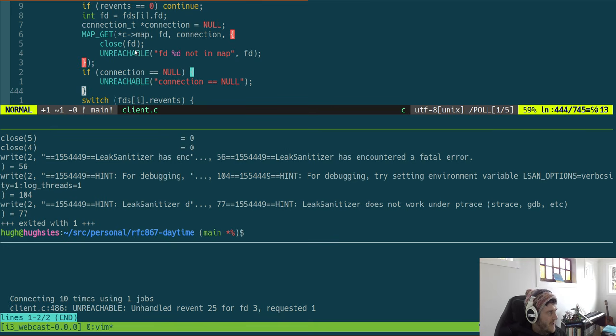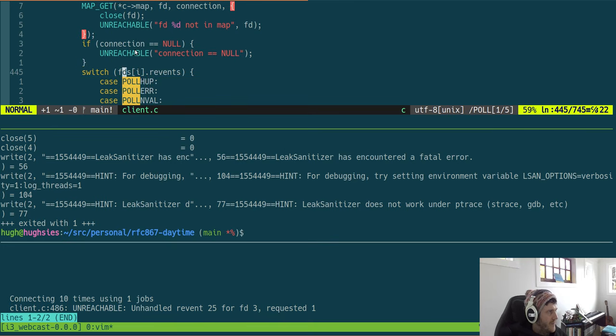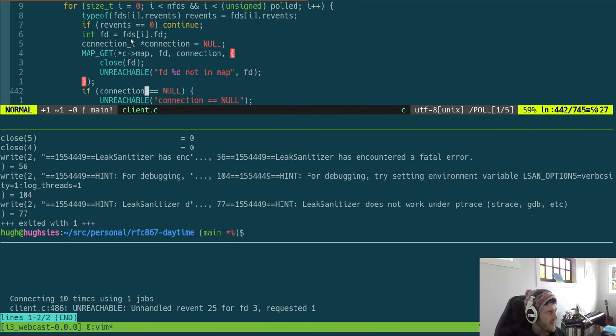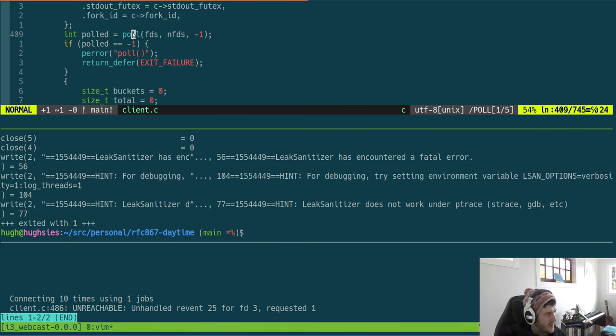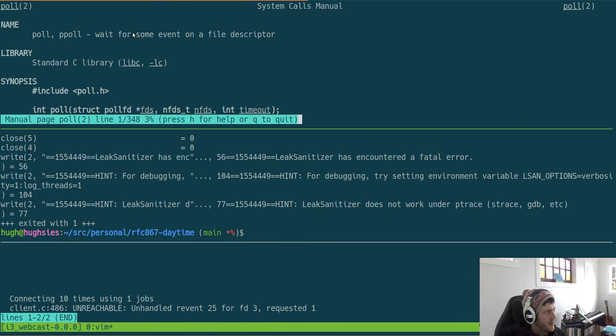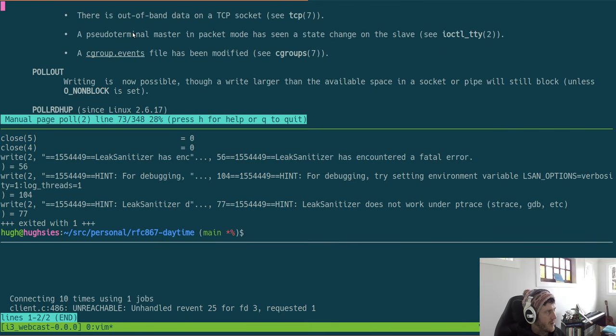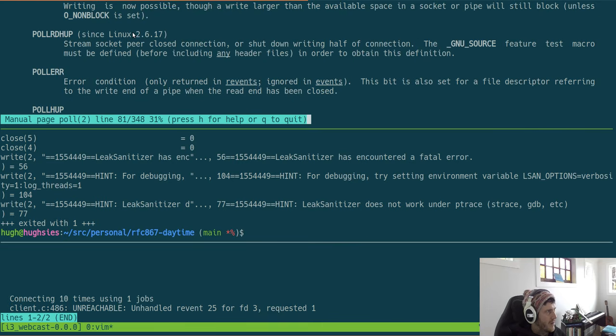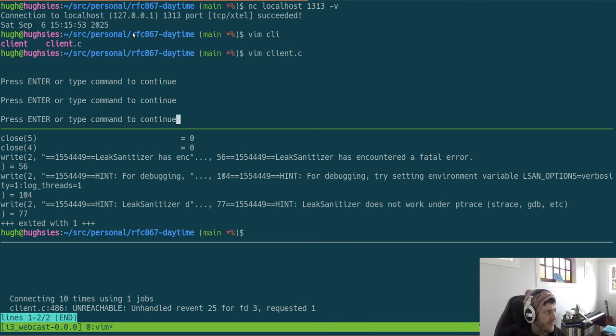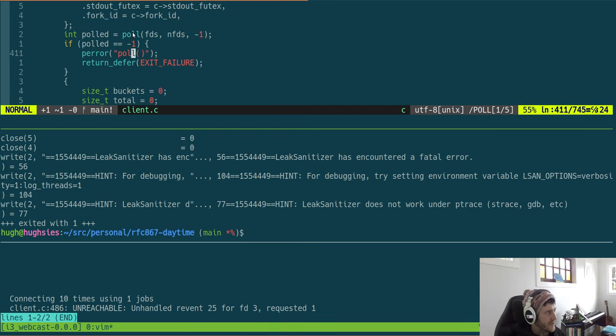And it's when we can't even connect, which I would have thought would be invalid. Oh, poll RD hub. I think I do actually kind of want that. That's exactly for this.